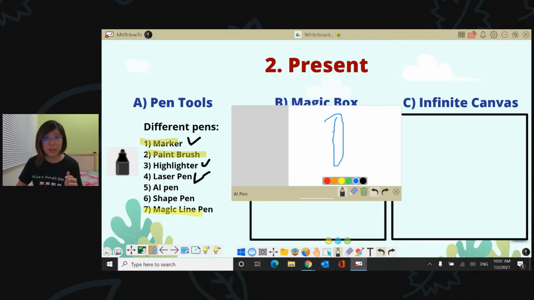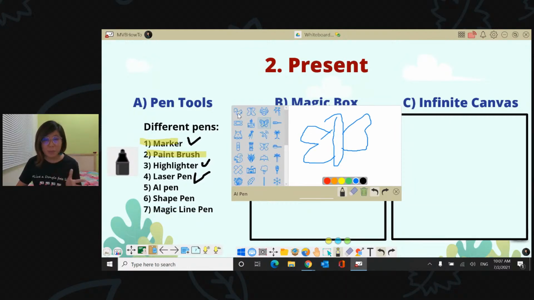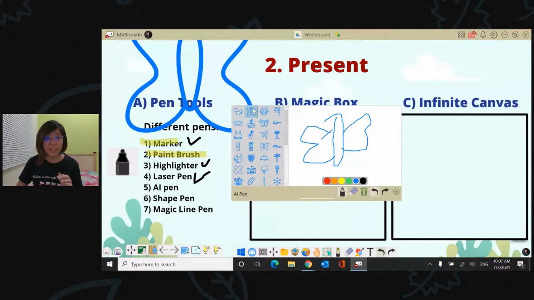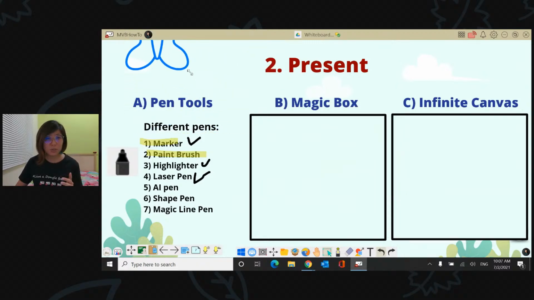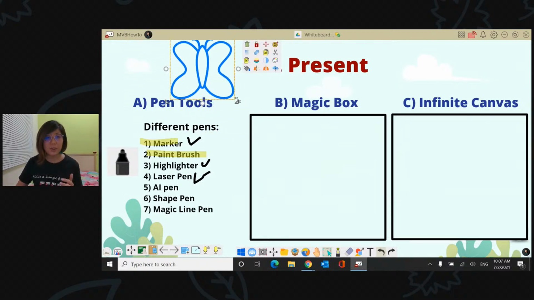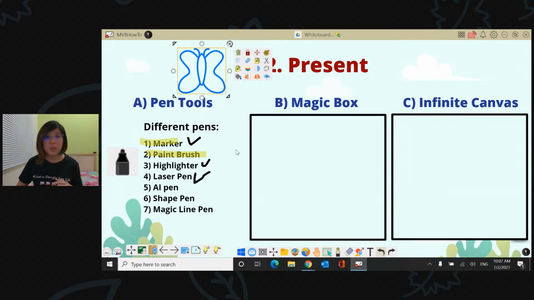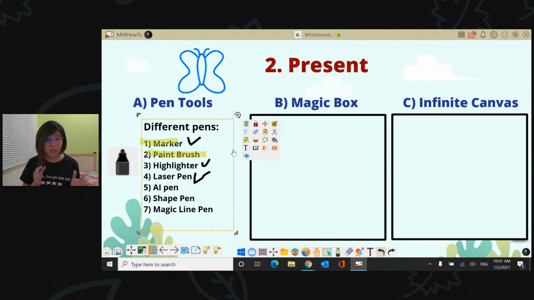So this actually gives me an opportunity to use the AI pen feature, and it'll help me figure out what I was trying to draw. For example, I was making an attempt at drawing a butterfly. So you can just directly drag and drop it onto the canvas like so. So these pen tools are very useful during your presentation. There's also the paintbrush, the shape pen, magic pen. Those are other options that you can also use for the pen tools.